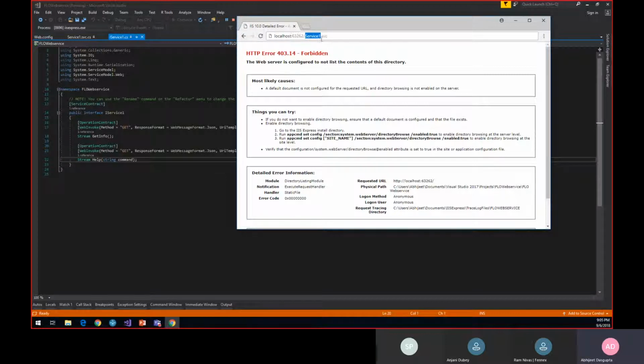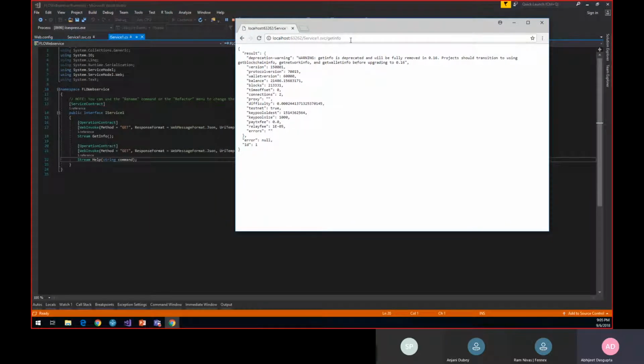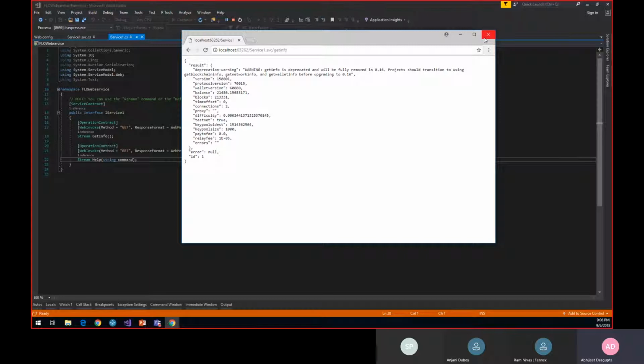in place of this. After that, you need to put in the name of the service. We created the service name as Service1.svc, and after that we just need to put a / and get the name of the endpoint. So the first endpoint that we created was getInfo. We'll just click on this and press enter, and we should be getting the output pretty much over here. So this is the exact output that the FLO Wallet Debug Console gives you, and this is something that we are implementing using the APIs. So this is how we created the API in our previous session, and now we tested that the endpoints are actually working.